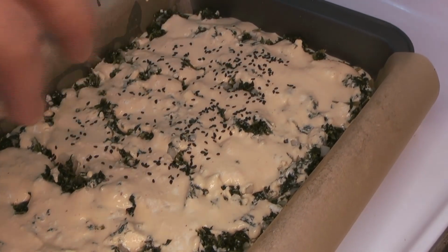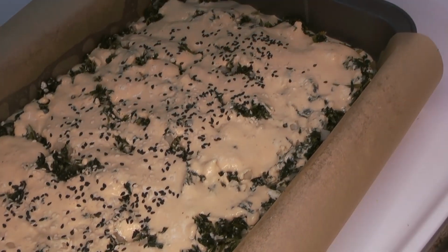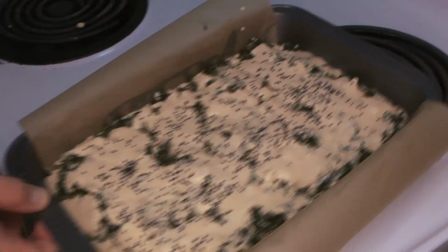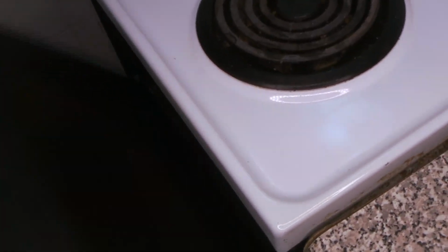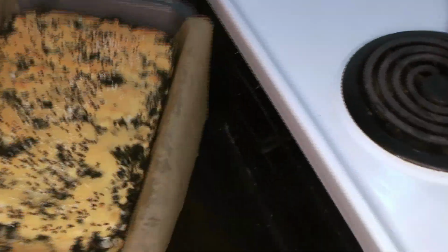On top of that, we're going to add our mixture of white and black sesame seeds. More traditional in something like this would actually be nigella seeds, which we had a hard time finding, but we did have black sesame seeds, which has a very similar look. And that's going to go into our oven until, you can see here, it has come out.